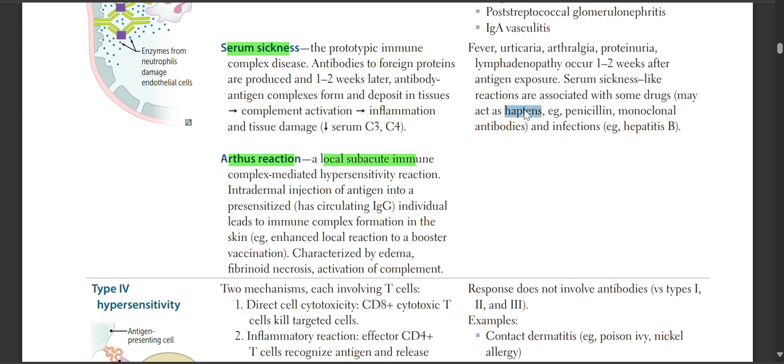Oh, and this is actually important. I was telling you that there are small molecules which bind to the medication, and then they set off a chain reaction which leads to serum sickness and serum sickness like syndrome. So those are called haptens, and that is the buzzword you need to remember.